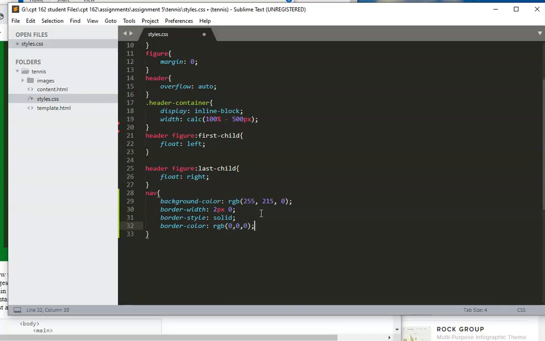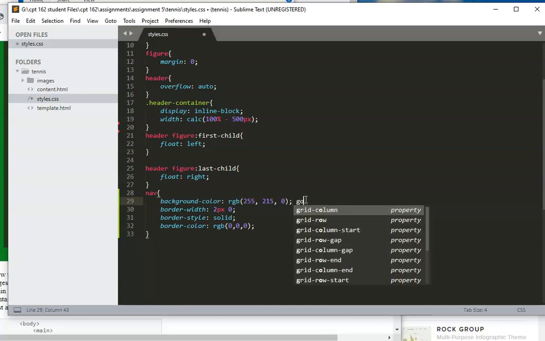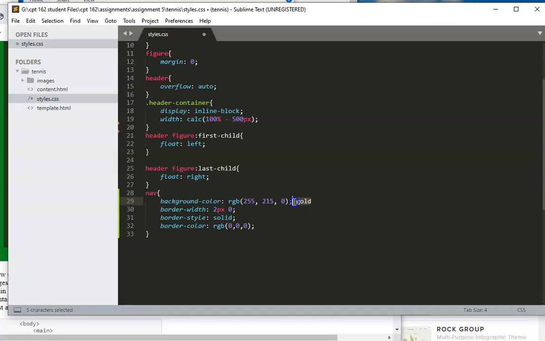It's the same thing. Both, I think, are right. This is probably more right because we want to be using RGBs. The other thing I might do is type gold out here, then select that text, hold down my control key and press slash so that later on when I'm looking for gold, if I don't remember what the hex code is, then I can go ahead and use that.